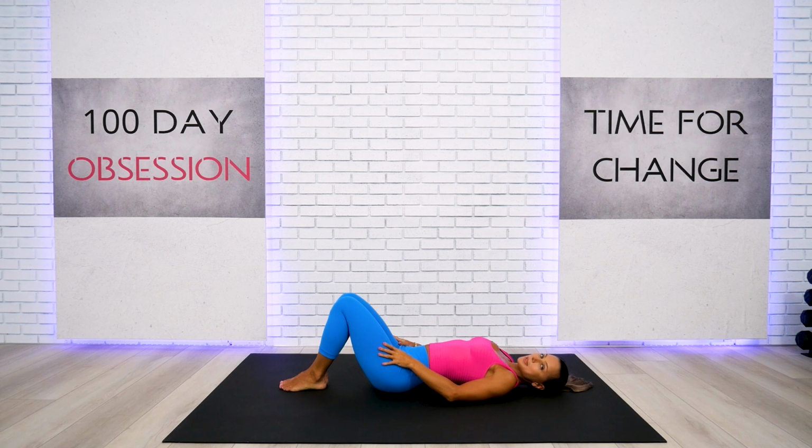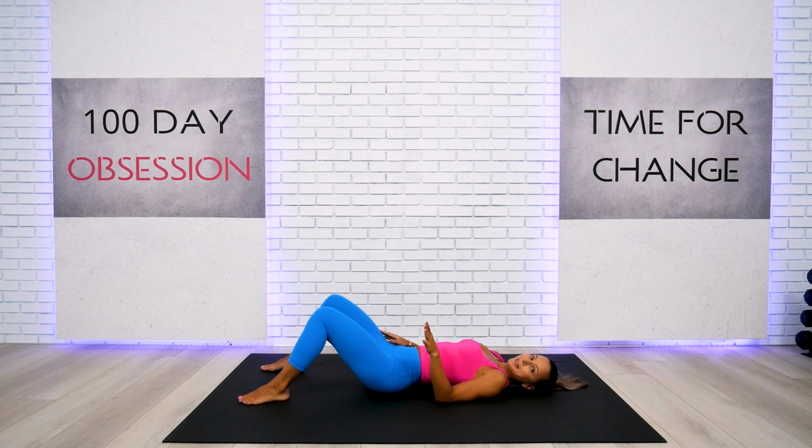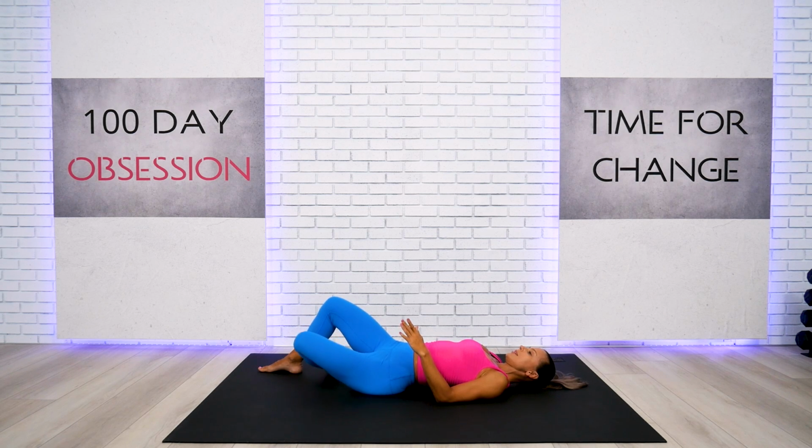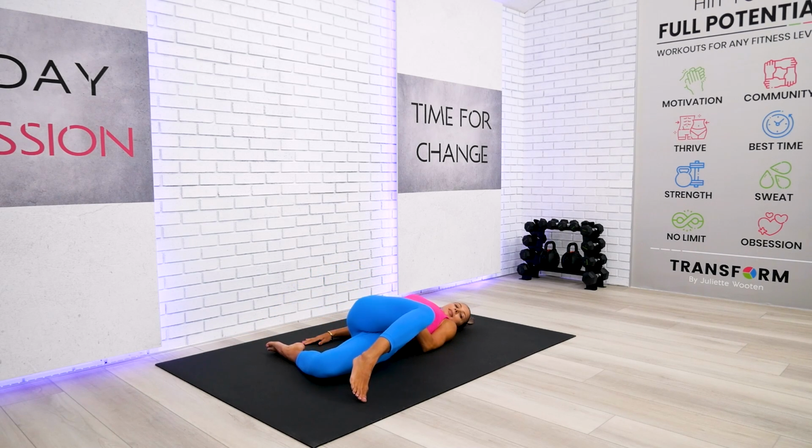And our next deep stretch is going to be cat-tail variation. So let's spread our feet a little bit wider. We do one side first and then we do the other. We take one foot and gently take it through, and then cover with the other leg. If that is a little bit too much, you can always put a block underneath that knee or just bring both knees together instead.